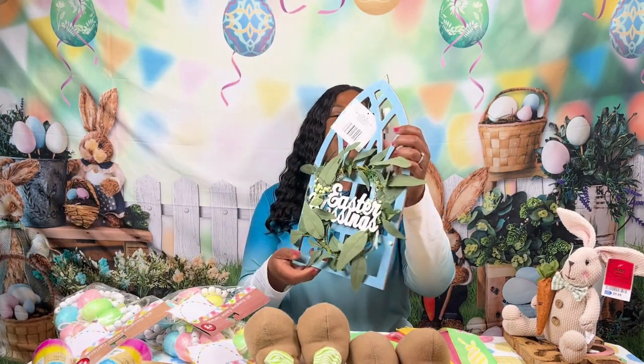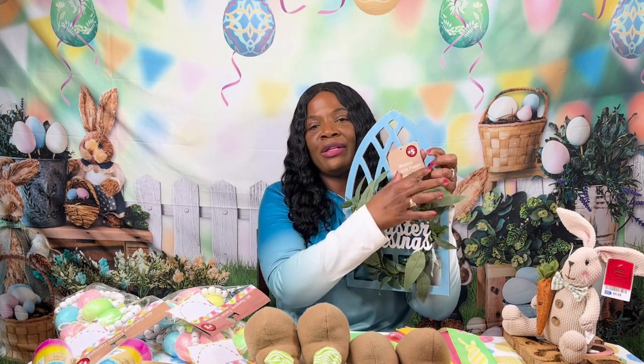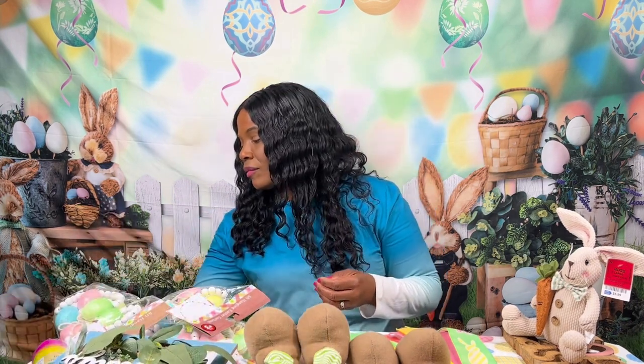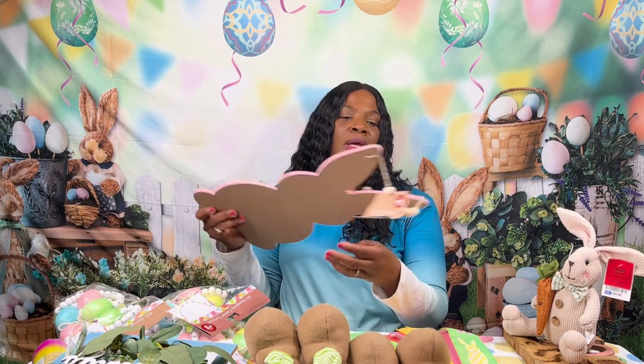From Dollar Tree, one of the plus items, for five dollars. Isn't that nice? 'Easter Blessings' — I just thought that was so cute; it's a window hanging plaque. And the last thing I got was this 'Happy Easter' pink Easter bunny, three dollars from Dollar Tree, one of the plus items — with a little cotton ball for the tail. I thought that was so cute.